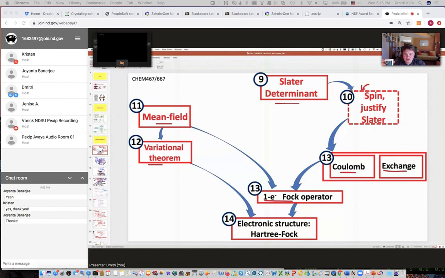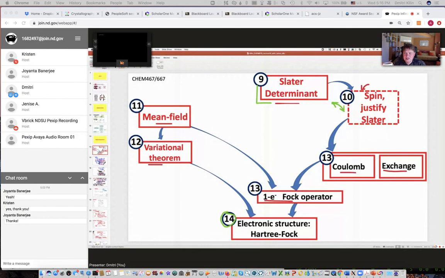We are in the meeting number 14, and we need flow chart for solving Hartree-Fock equations. And this is just logical steps, how we collect ideas and connect them together in order to, I wouldn't say derive, but set up, explain internal logical connections between units of the Hartree-Fock theory. So we did start from Slater determinant and provided background from spin theory to get this functional form of antisymmetric product.